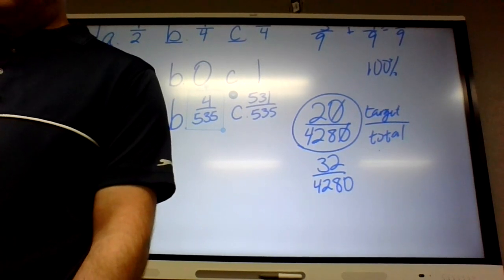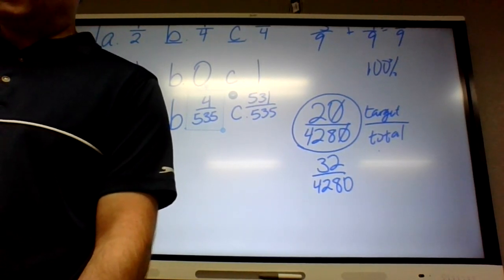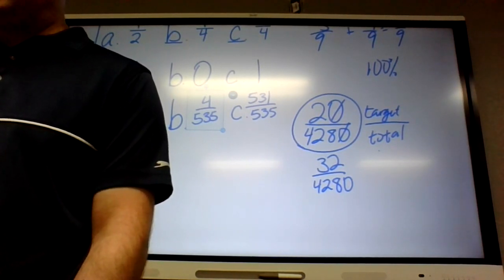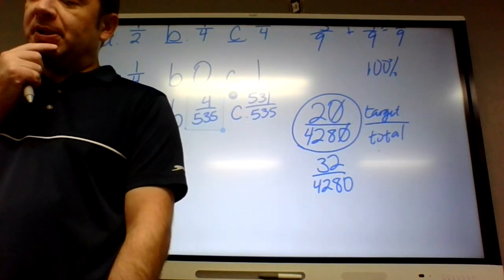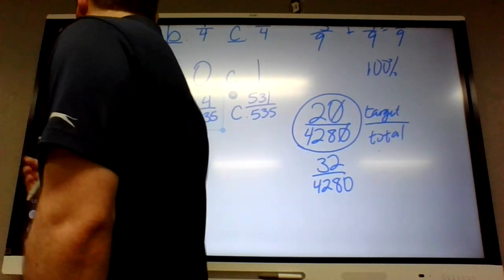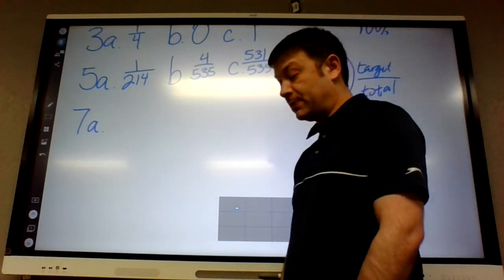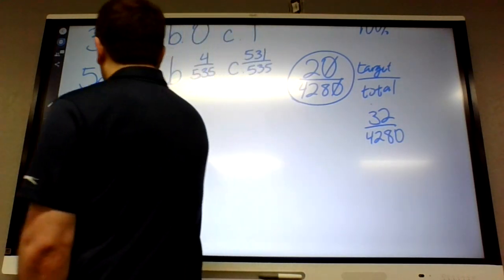Anyways, number 7. New York City is divided into 5 boroughs. Manhattan, this is educational here. Manhattan, Queens, Bronx, Brooklyn, Staten Island. Suppose that a New York City telephone number is randomly chosen. Explain why the probability that it is a Manhattan telephone number is not 1 in 5. If we choose a New York telephone number at random, why is the probability that it's from Manhattan not 1 in 5? Well, I guess a higher population than the others.